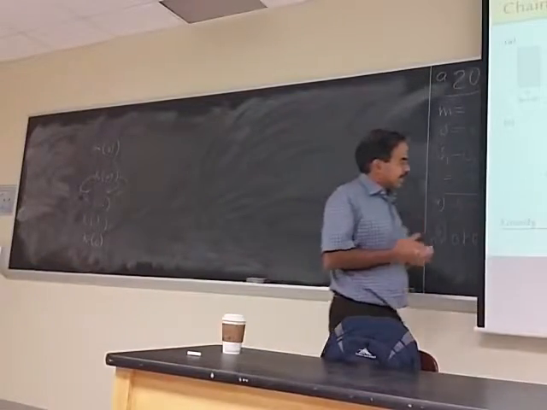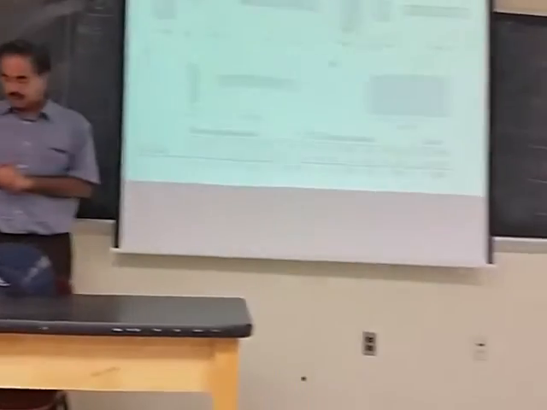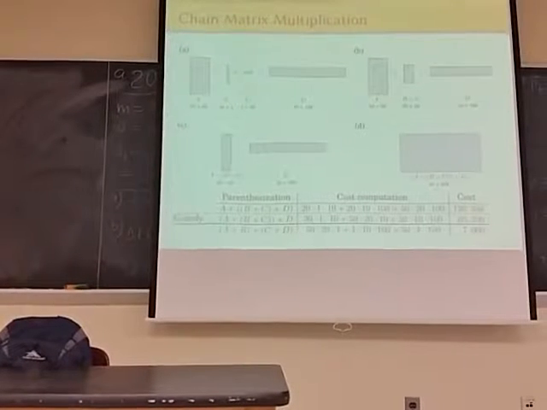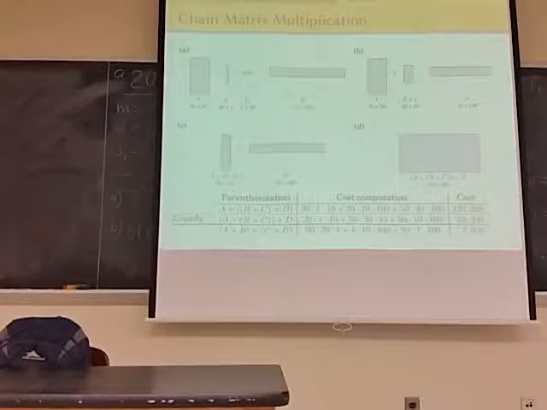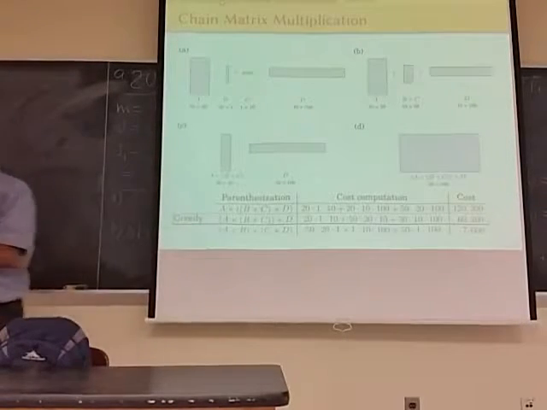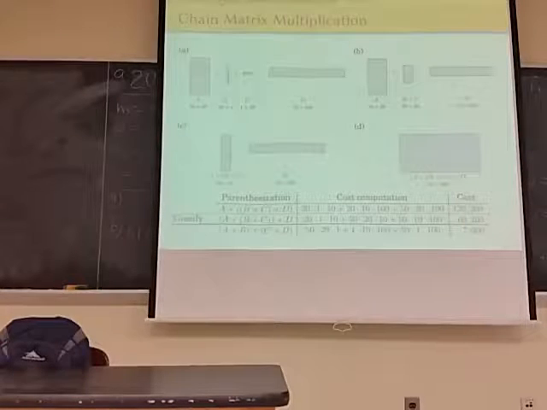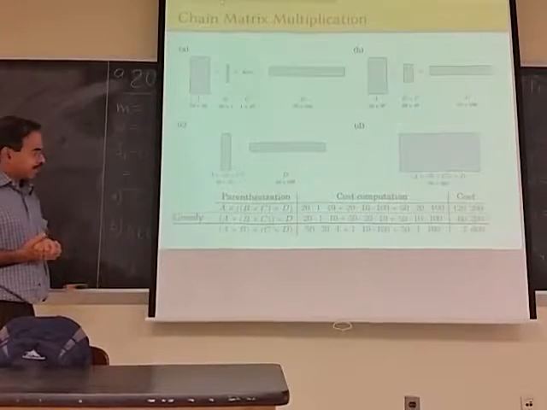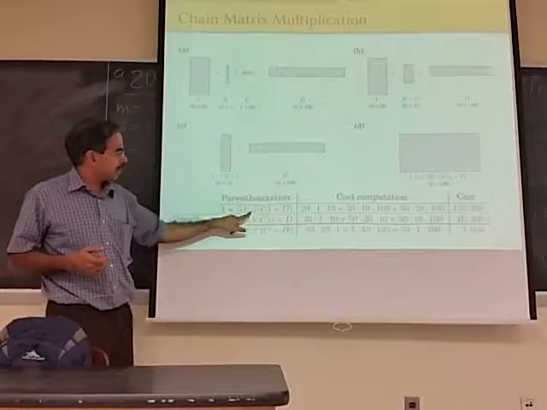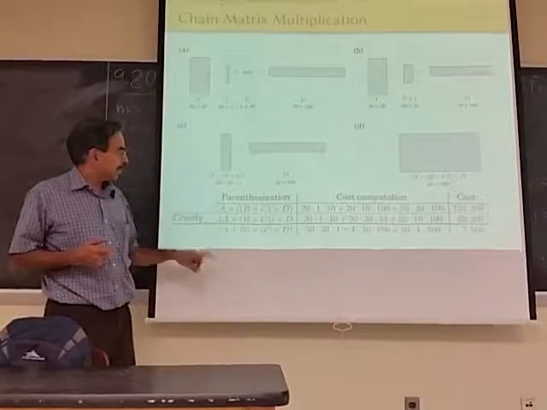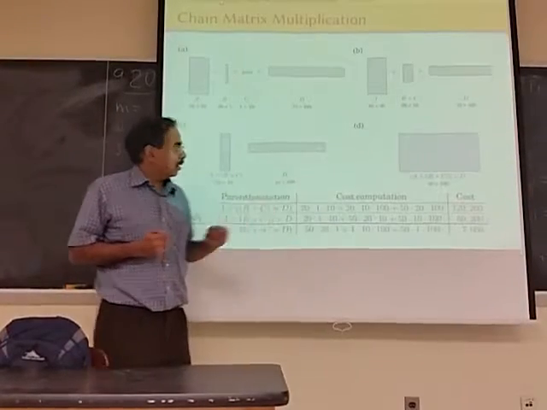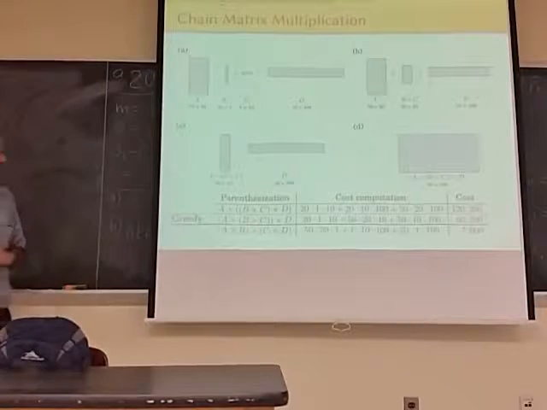Okay, the very last problem that we are going to look at to illustrate dynamic programming is matrix multiplication. Here is an example where you are given 4 matrices to multiply. Obviously, you can parenthesize these 4 matrices in different ways, and here are 3 different ways of parenthesizing. So you first multiply B and C, then take that and multiply it by D, and finally you multiply by A. If you look at the number of operations involved, that's 120,000 operations. So how do you figure this out?